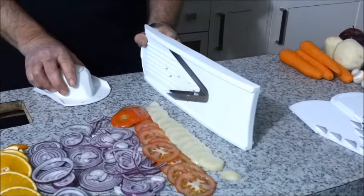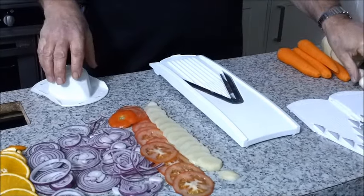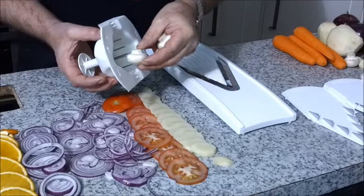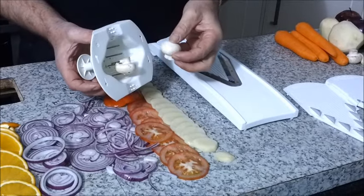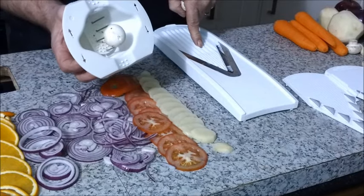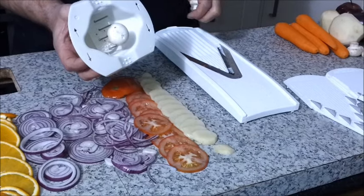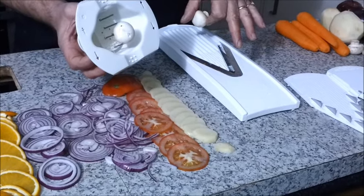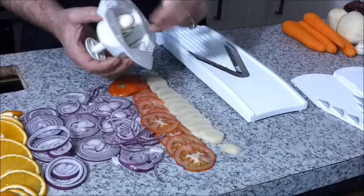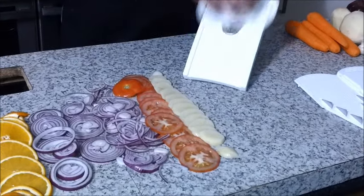If you want to do something small — I'm going to pick on a button mushroom — it might be a glazed cherry, you might want to do a strawberry for on top of a gateau, pudding or trifle. If you place these on that way, you will only get out what you're exposed to the blade. The machine is purely a knife in a box — you've taken the fruit and veg to the knife rather than the knife to the fruit and veg. Put it on that way and it's going to slice it that way. For perfect mushroom halves — say for a casserole or topping off a pizza — just look at that perfect result. It's a lot nicer to use fresh ones than the ones you buy.